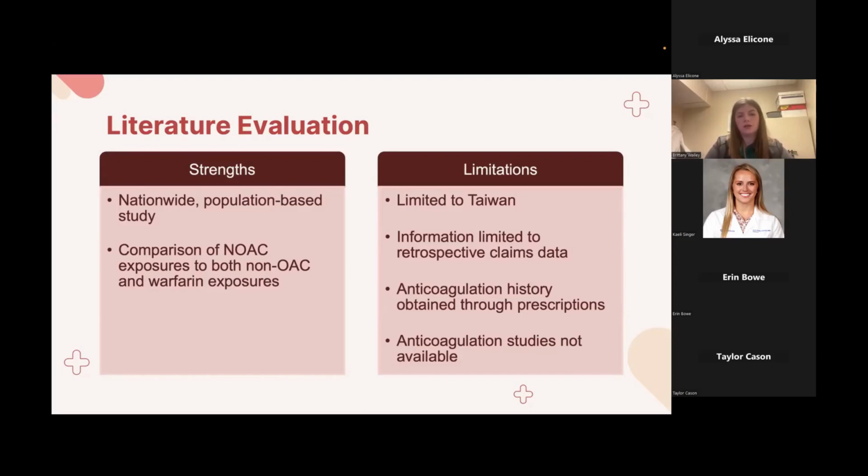And then lastly, if you recall, the patients were assigned to their respective groups because they had a prescription or lack thereof within the previous 2 days of their index visit. So in that case, we are not able to really assess if these patients were compliant with their medications, if they had even picked them up. So really, knowing that anticoagulation status prior to thrombolytic administration remains a mystery.